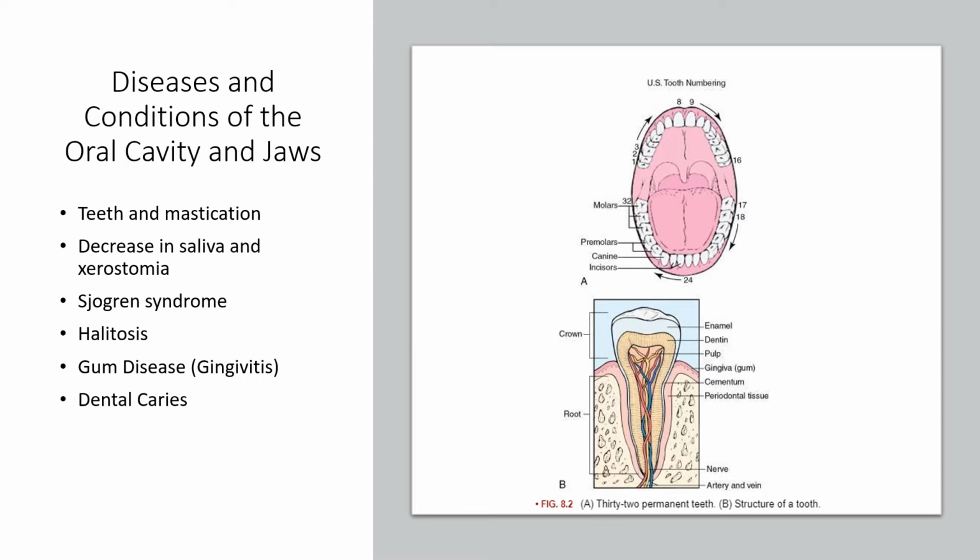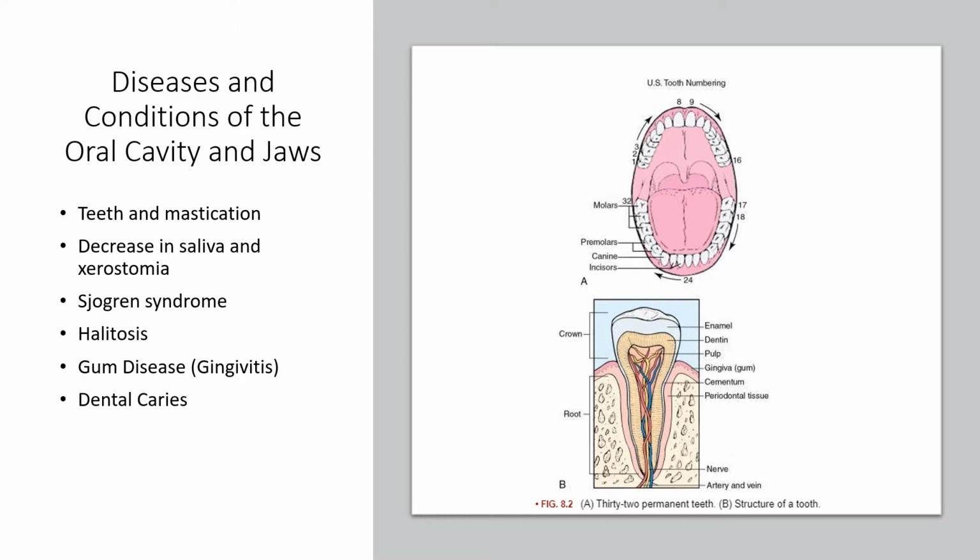As I mentioned on the previous slide, our teeth are involved in the process of mastication. And you can see our 32 teeth depicted in the picture on the right. So mastication, or chewing, the whole point of that is to break down food into pieces that can be swallowed and digested easily. So if the chewing function is hindered by decay or infection of the teeth or gums, or some type of mouth pathology or missing teeth, this can hinder the process of digestion.